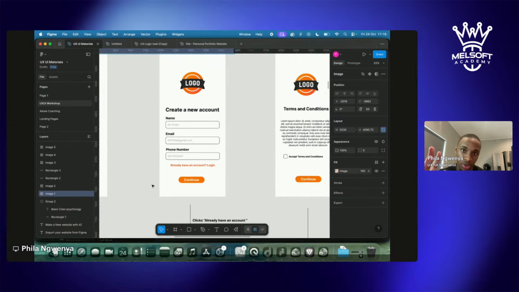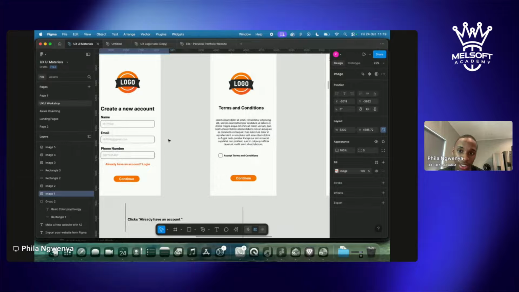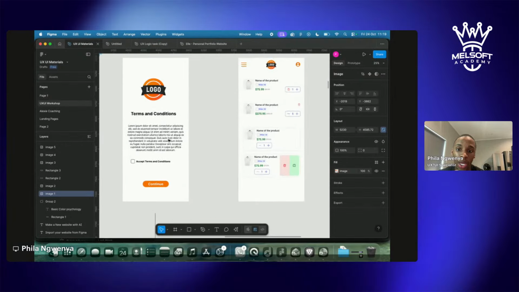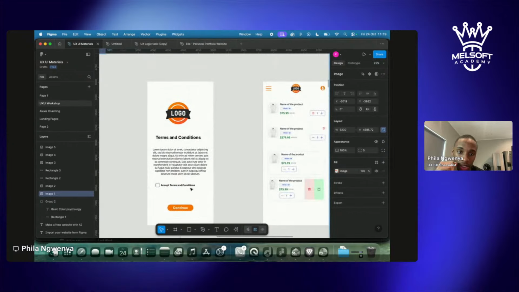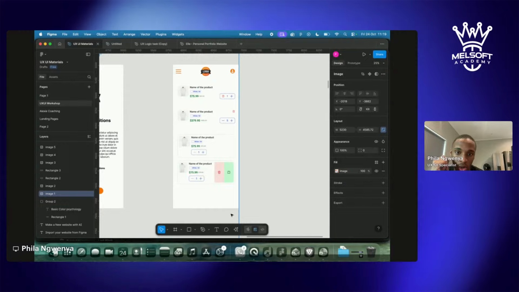We're going to show you how to do this as well. As you can see, it's not a lot of elements that go into this, it's just a few. And then there's the create account, the name, email, and all of that. Then we have the terms and conditions page, or the login page as well, where we can click continue terms and conditions. Then it takes you to your app, right?